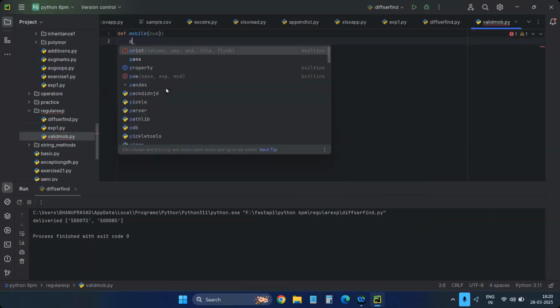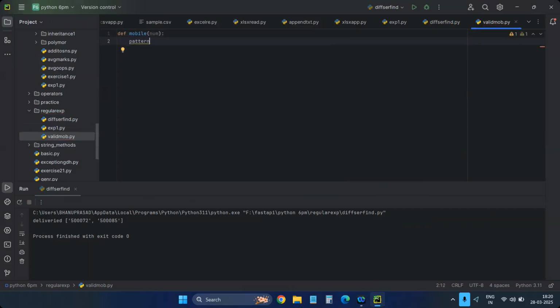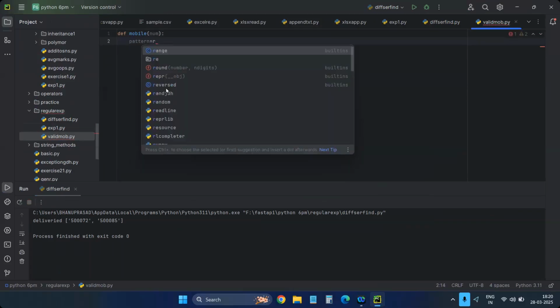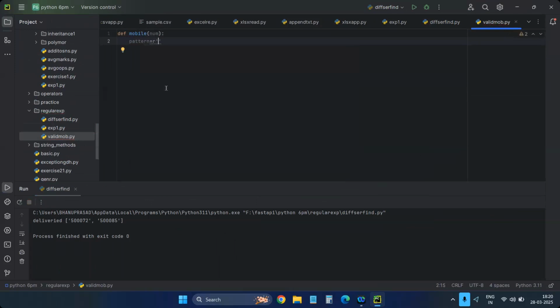Now I'll pass the pattern here. Here R is nothing but the pattern what we are going to give, and in this course you have to give the pattern. Okay, and this you'll have cap here.